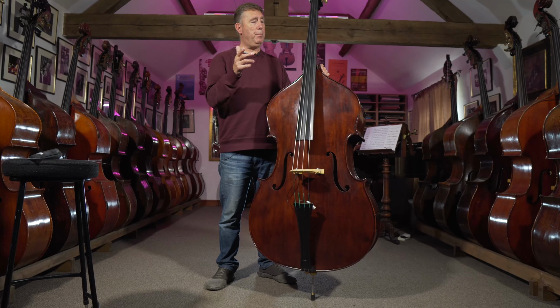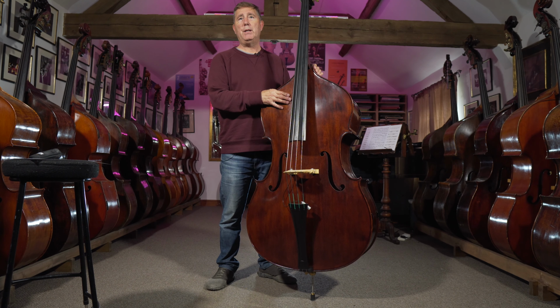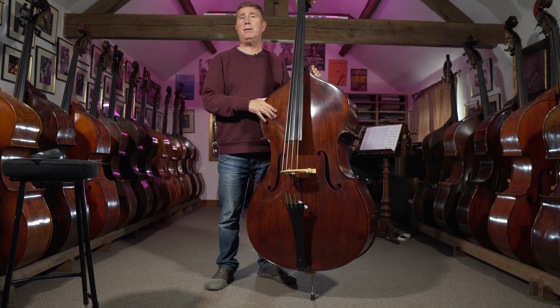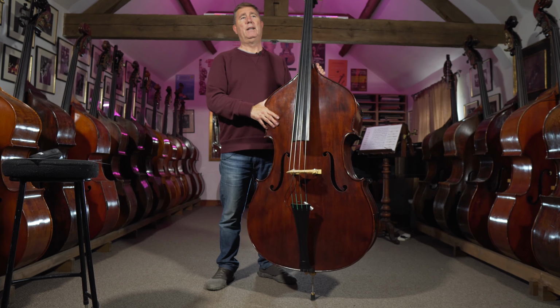And I brought along with me my lovely bass. I haven't named it yet, but I think we've been together now about 6 months or so, and I think it's sounding a lot better. It was sounding great in the beginning, but it's really improving now.